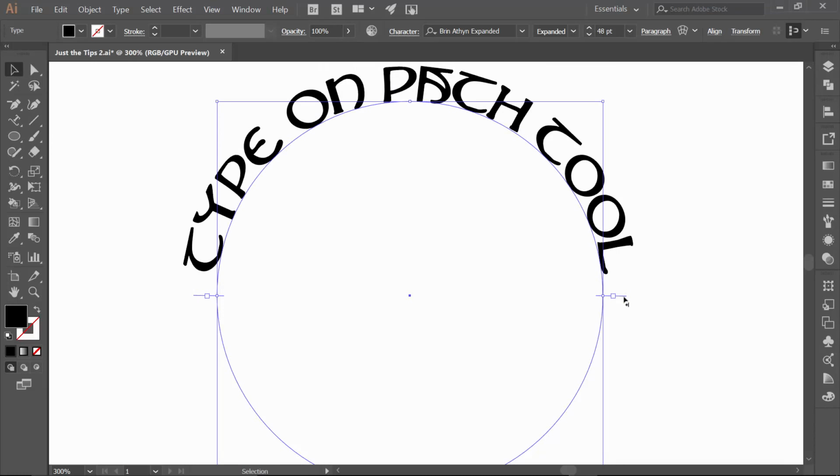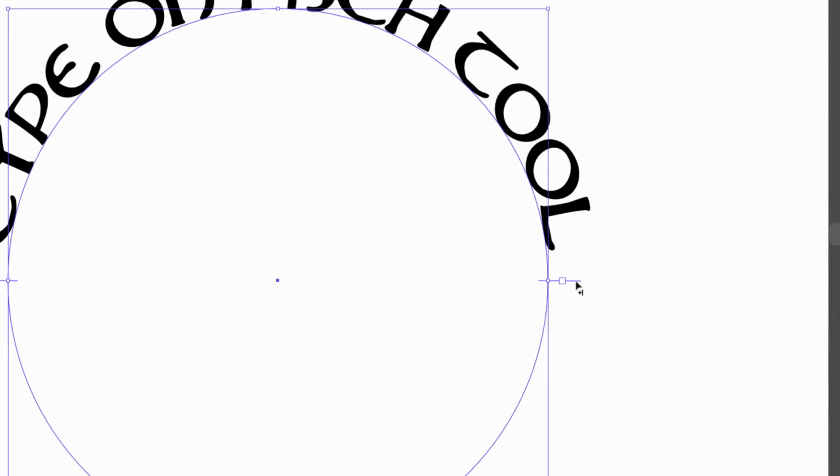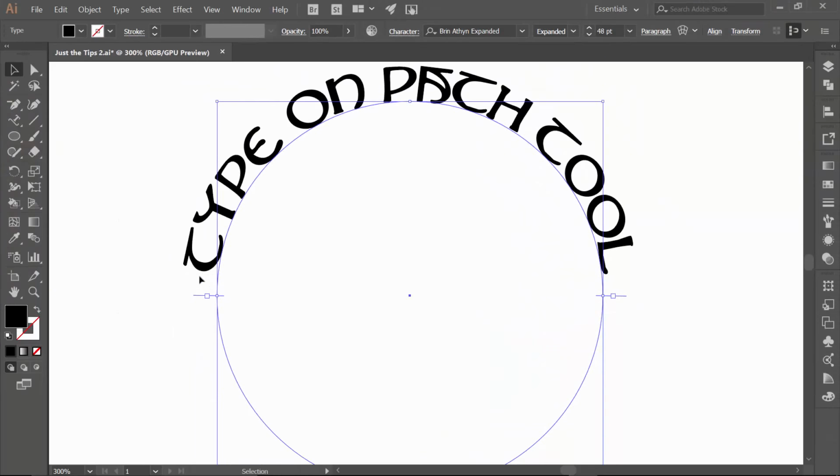Just be aware that it's going to have that nice little arrow, and I'll hover and we'll zoom in so you can see. That is what we are looking for, that nice little arrow, and that's what it's going to center to. Just also be aware that you don't have any stray spaces. That will also throw off any of the aligning. So just be aware of that. So that is Type on Path tool number one.